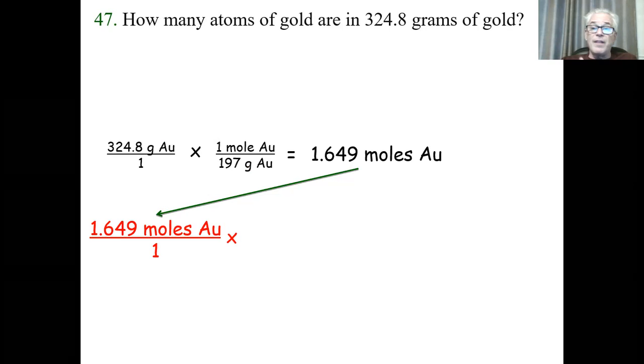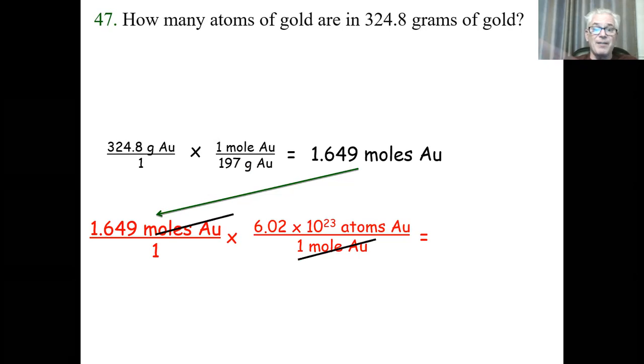Now, we got moles in the numerator. We got to put moles in the denominator in the conversion factor. See where they are? Why? Here it comes. Ready? Ka-chink. I cut them right out. Moles are gone. They cancel each other out. And I put another equal sign here because we have the units we want. The answer is going to pop out now. How do you do this math?